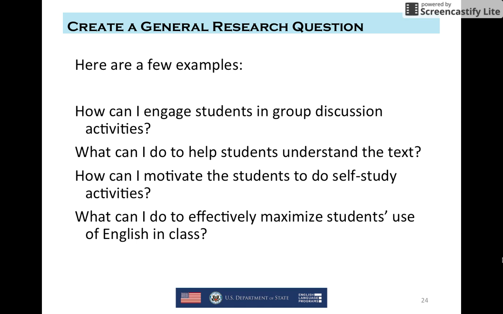How can I engage students in group discussion activities? What can I do to help students understand the text? How can I motivate the students to do self-study activities? What can I do to effectively maximize students' use of English in class?